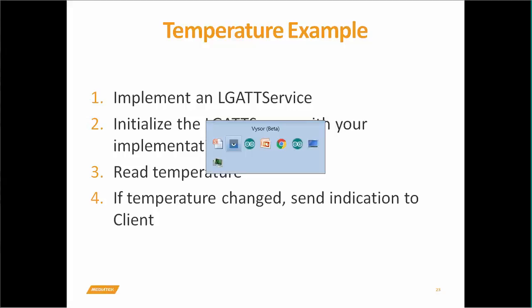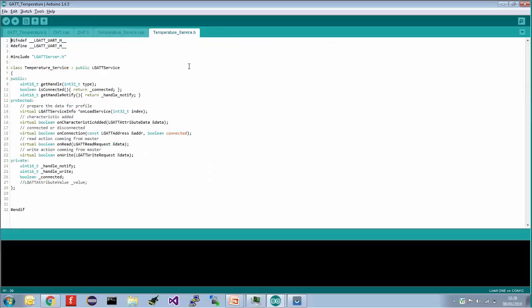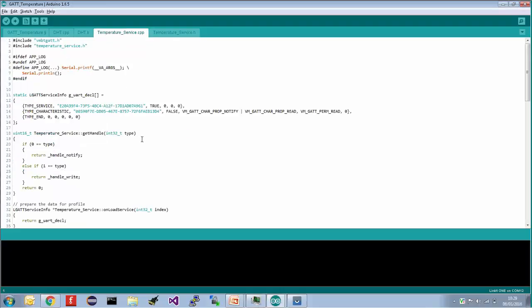So if we now go to our temperature service, again, it extends the LGATT service, and we have the default implementation of all the functions, and then we define our specific temperature service.